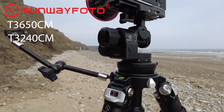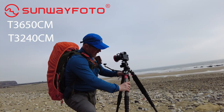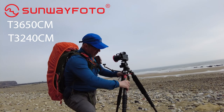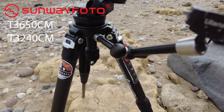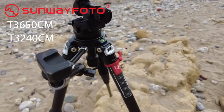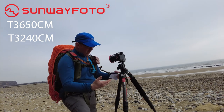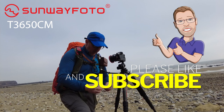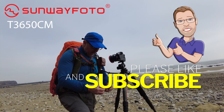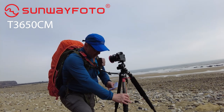All the legs work fine, all the buttons are working fine, everything keeps clicking into place. There is no rust, there is no corrosion, there is nothing wrong with this tripod that I can see whatsoever. The bubble is still clear and still works, all the threads are still clear, none of this has rusted up. I've had this near the sea, in sea spray and all sorts, and there is nothing wrong. So I do highly recommend this after having it for such a long time.